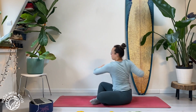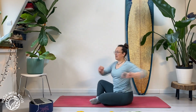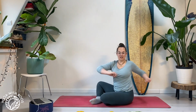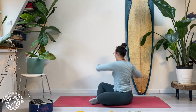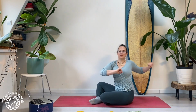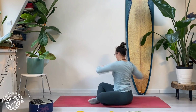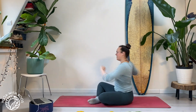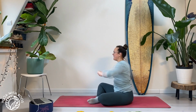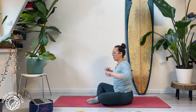I like to pull my elbow towards my spine to make it a little bit more quick and effective. You might hear some cracking. That's okay. Noise effects, sound effects are optional. But that's a fun thing about practicing at home. You can make as many sound effects as you need to. You also can in yoga class, but it's a little bit easier at home.